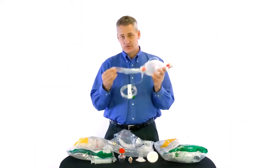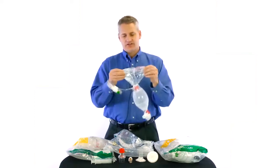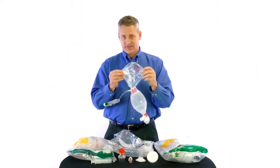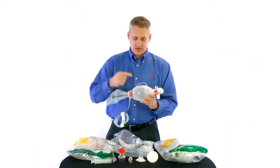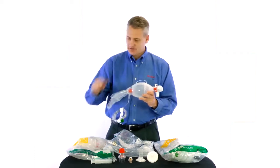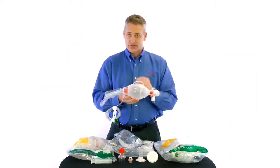We will start with our 2600 milliliter reservoir. This is a very lightweight but strong gauge plastic, and we have designed it that way for a number of different reasons. Moving forward to our compression unit, it has a pre-manufactured seam so it can be collapsed, like we have here, which allows it to be protected when in storage.